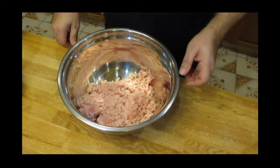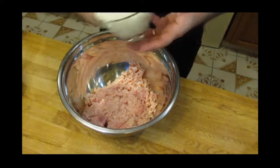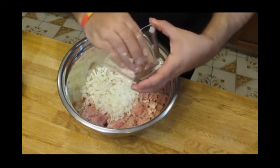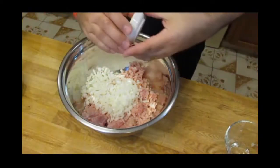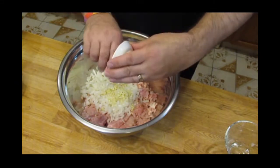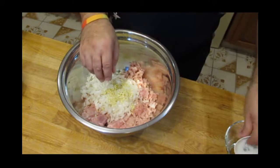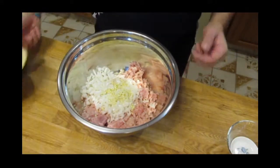I've got about 1.5 to 2 pounds. I'm going to add a large white onion, chopped finely. I'm going to add our garlic. I've got several cloves here, probably 3 or 4, depending on how much garlic you like. I'm going to add breadcrumbs.